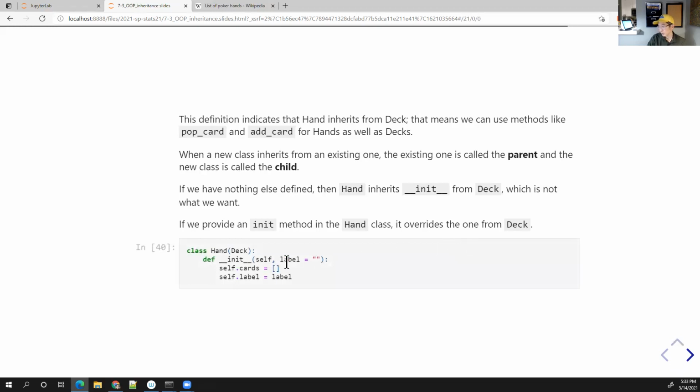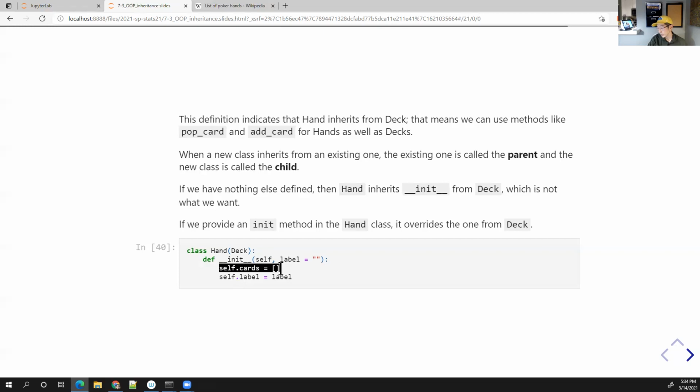Any method that you define here is going to override any methods that already exist in the parent class. So we're inheriting from deck. Deck has its own initialize, but we're defining our own initialize method for the hand, and this is what it's going to look like.